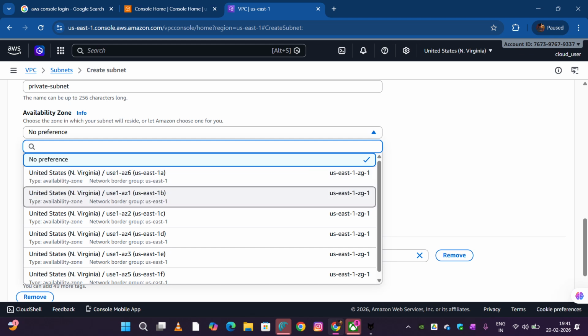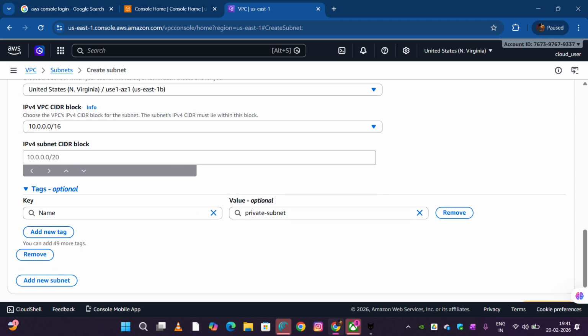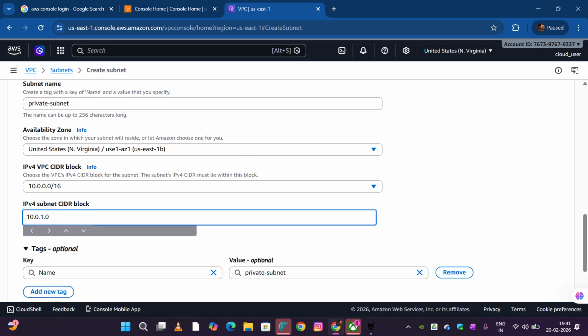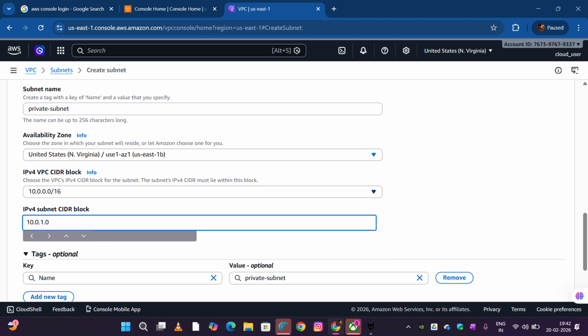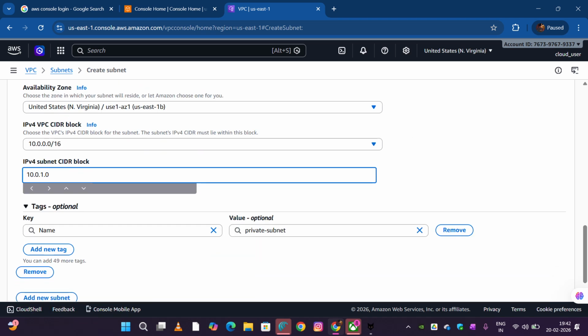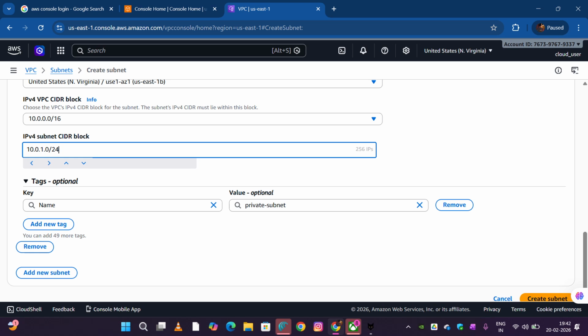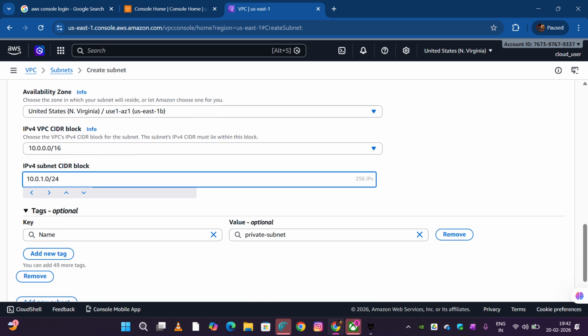You can select any one of these. I am selecting the second one. Now here you have to enter 10.0.1.0, because the series up to 255 has ended. That's why I am selecting this, and /24 means our series will start from 1. I am showing an example of that.